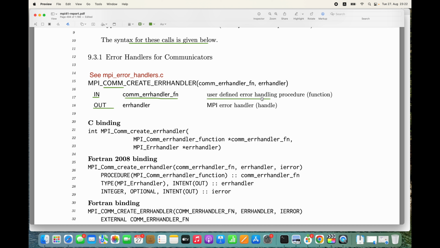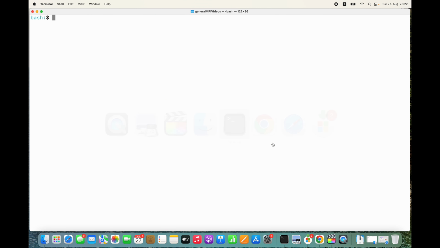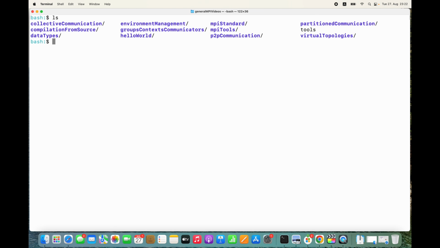That's a user-defined error handling procedure. It's a function, and you see that it has this very strange type. We have seen these strange types already. If you search for fn, we should be able to see that. So I'm at the general directory, so if I say grep -r, let's go with fn.